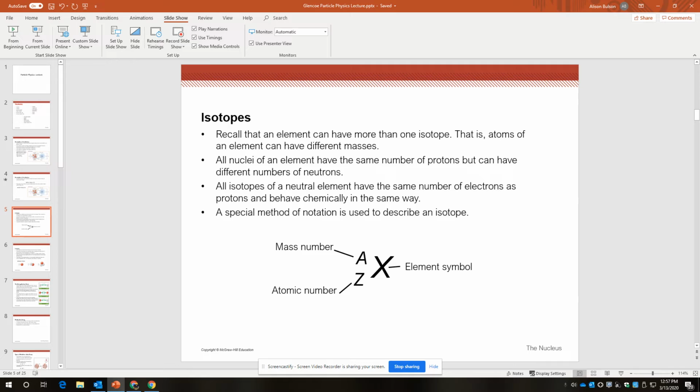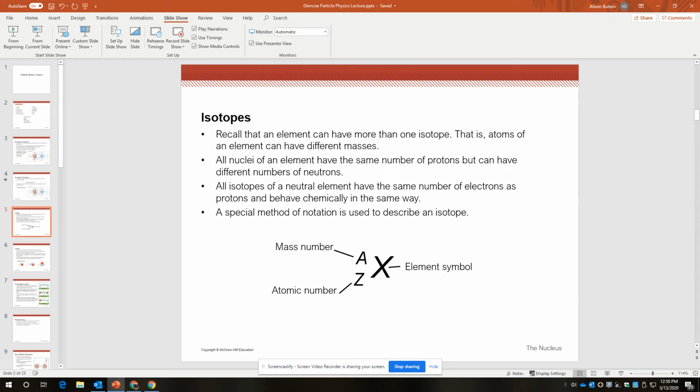So all of that leads us to the idea of isotopes, which leads us to the idea of atomic nucleus instability and then radioactive decay. So recall that an element can have more than one isotope. You might not recall, this might not be part of your background knowledge, but atoms of a particular element are defined by how many protons they have. So all atoms of a particular element have the same number of protons. The protons kind of determine the chemical characteristics of the atom.